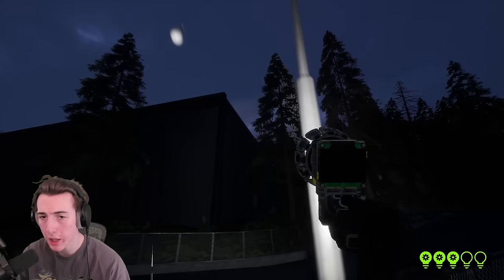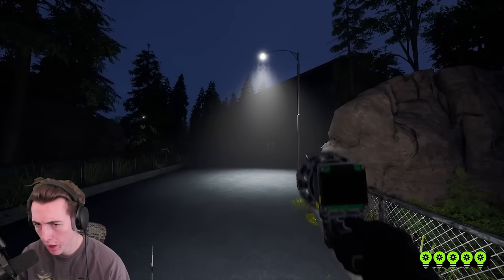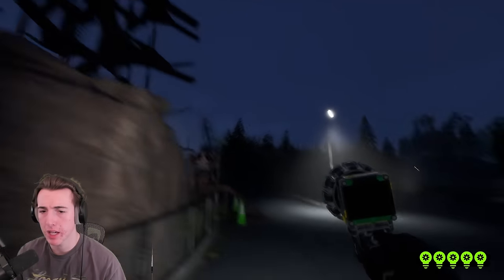Bulb converter, teleport to where? What does it teleport to? Does it convert into health or something? All right, where am I at on the map? Where am I at on the map right now? What do they have to give me there? I'm assuming that's a key power.